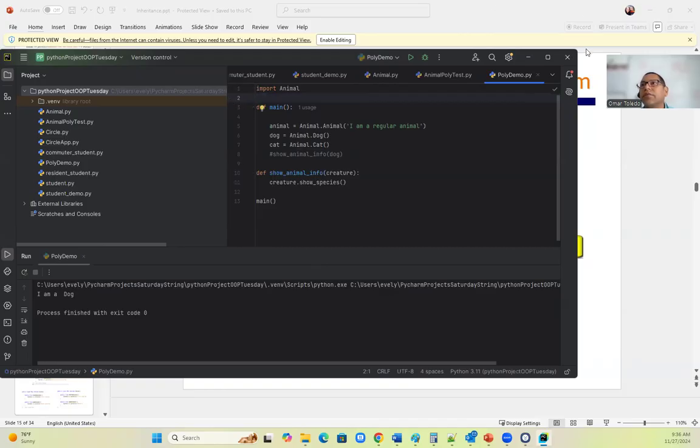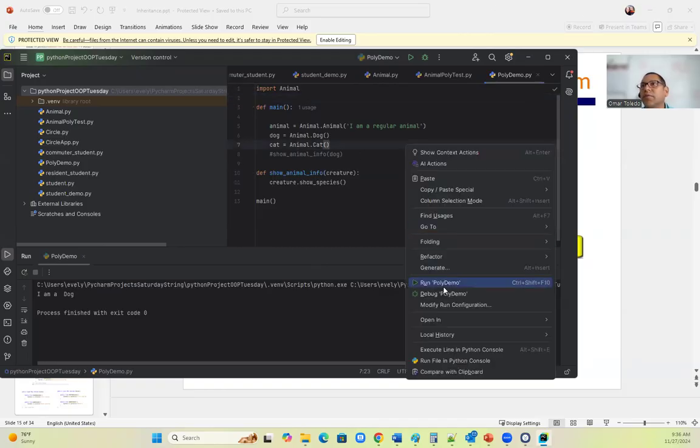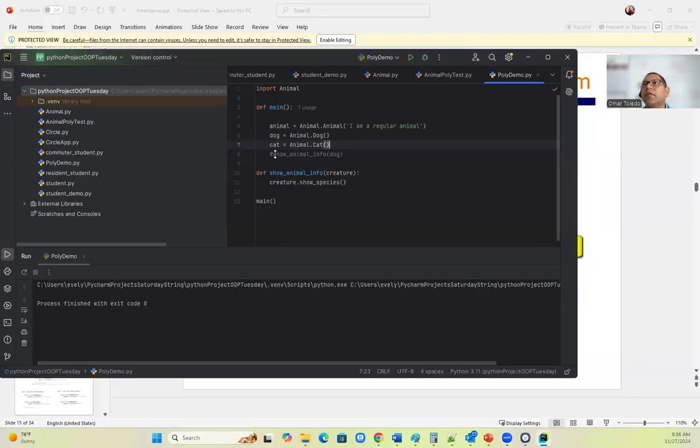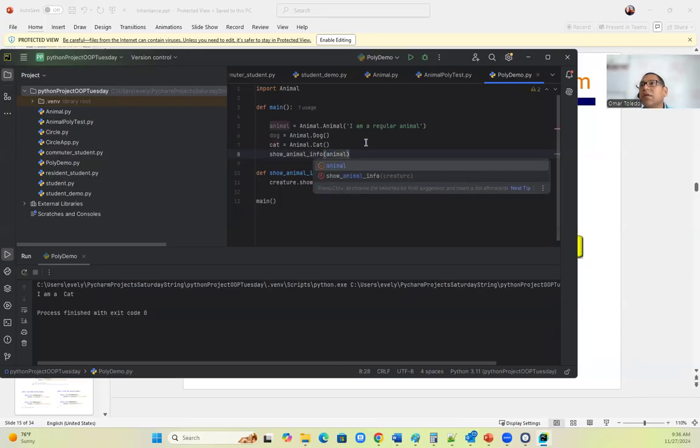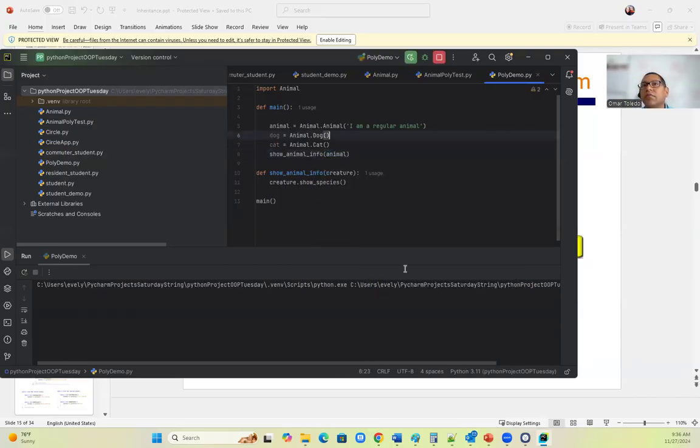Okay, just import animal. Let me run. Should be empty now. Empty. Now show animal info passing a dog. I am a dog. Okay, perfect. If I pass a cat, wow, nice. If I pass animal, I am a regular animal.